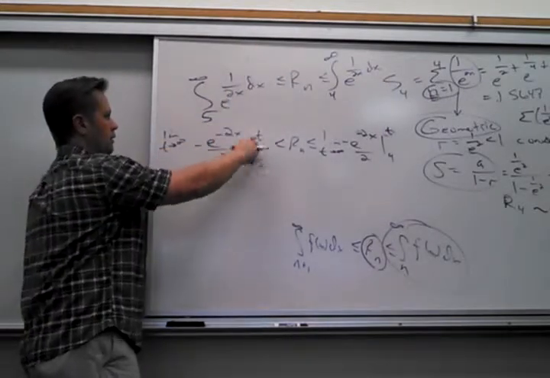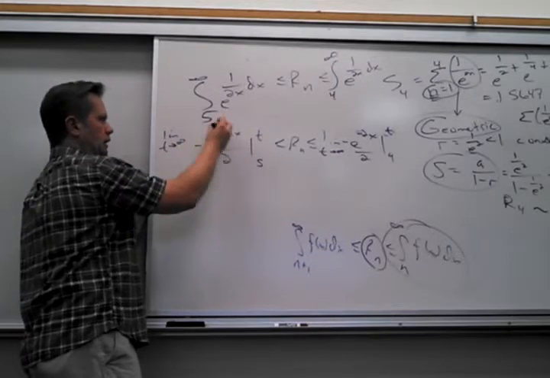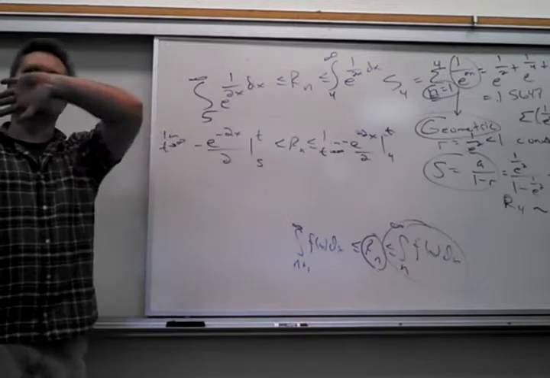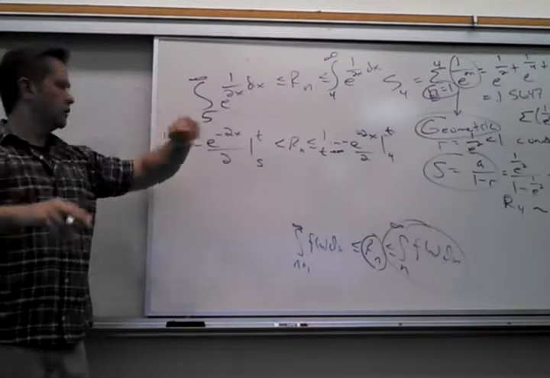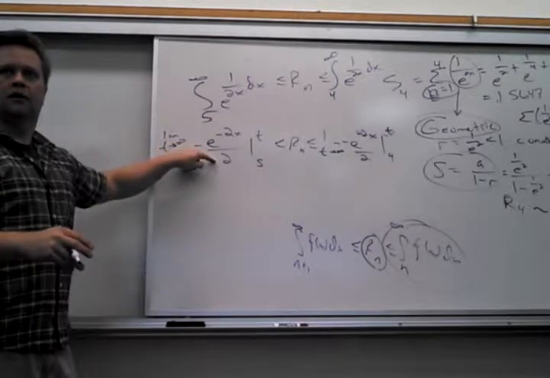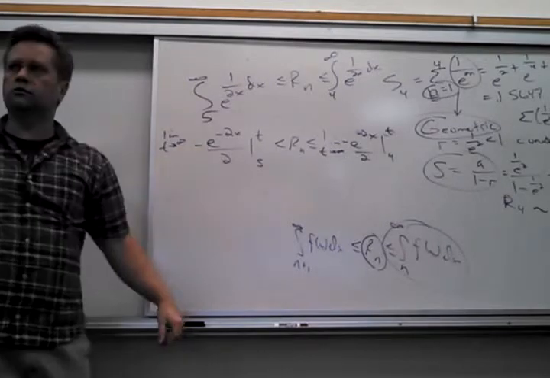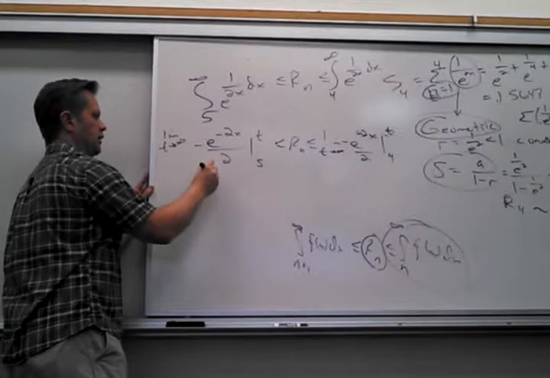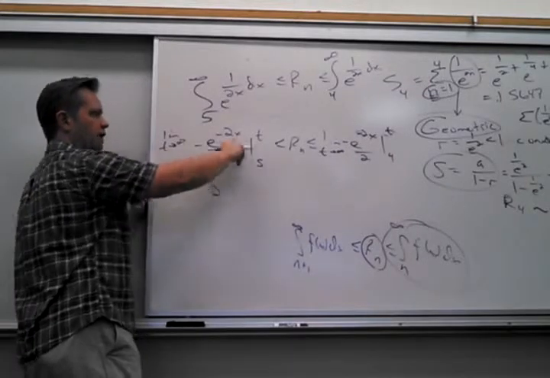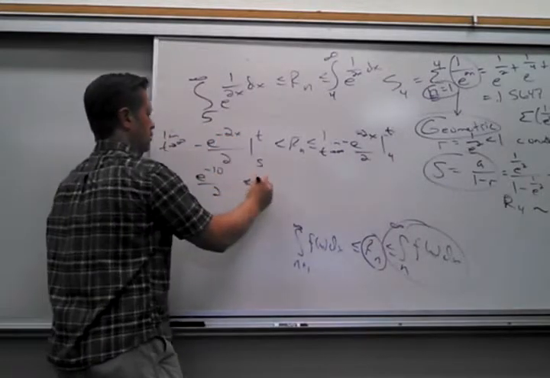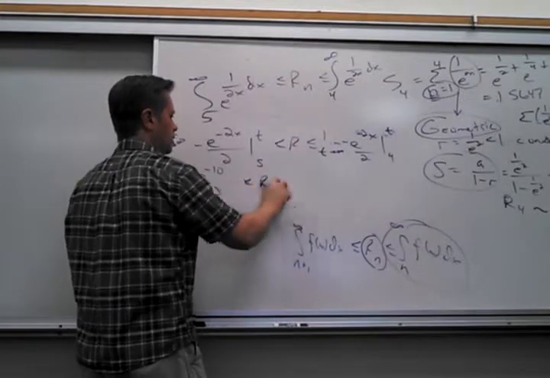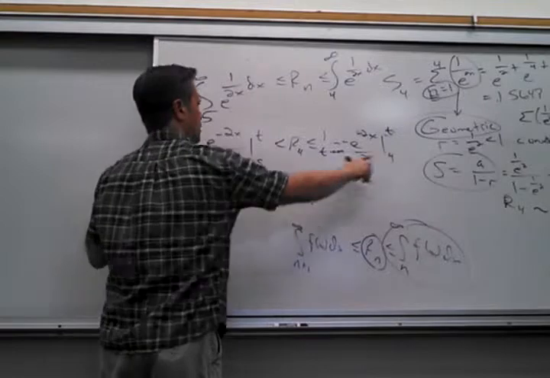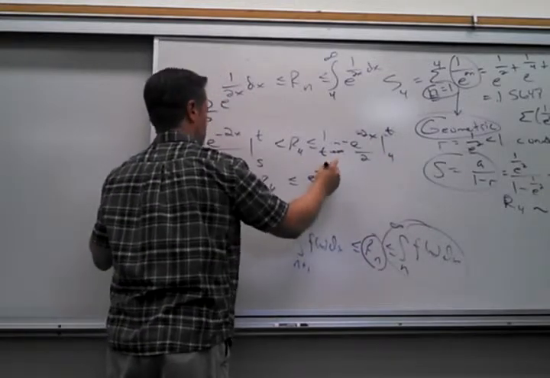When t goes to infinity, e to the negative infinity is going to go to 0. Good. Then I plug a 5 in, so it's minus negative, so it's e to the negative 10 over 2. Is that cool, plugging a 5 in? Yes. That is less than or equal to Rn, I keep saying n, but it's 4, we know. And that is less than or equal to the same thing over there, except with the 4 going in.